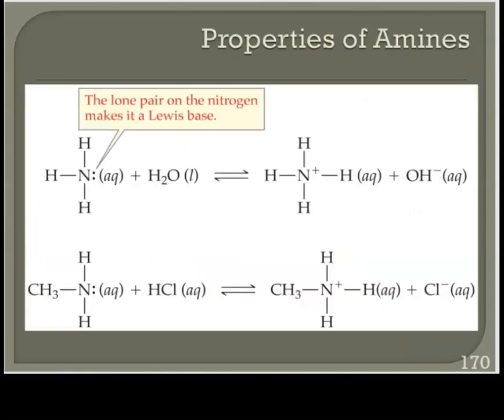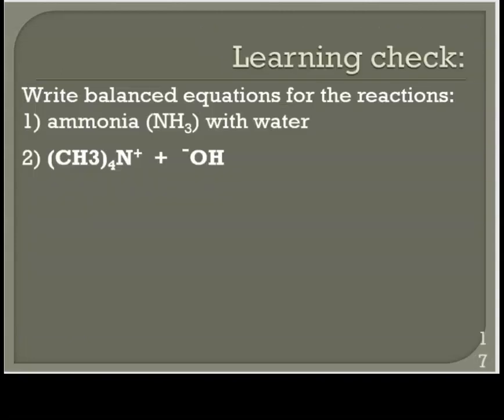So the lone electron pairs on amines cause them to be weak bases, as I was just mentioning, and the electron pair donors by forming a bond with hydrogen ions, and then they can form an acid in water. So here we have that lone pair. It may accept hydrogen from that water, for example, and then this can act as an acid. So I want you to sit here and think about and write the balanced equations for the following reactions. What is going to happen here in both of these situations?